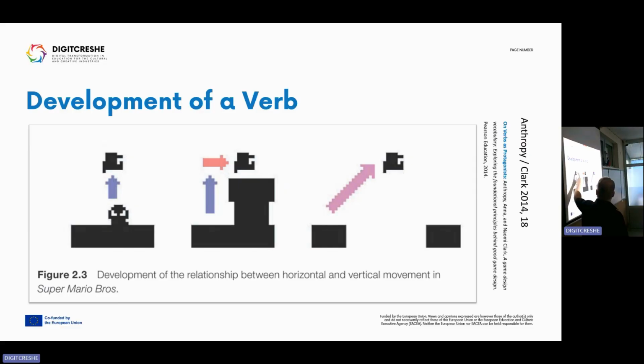We see the avatar jump, and this kind of jump here can mean different things. It can mean evade or avoid, don't run into the enemy here. It can mean attack if you land there, or it can mean not really climb, but actually jump. But these are already three different meanings of the same input. So these are two different layers of a verb.